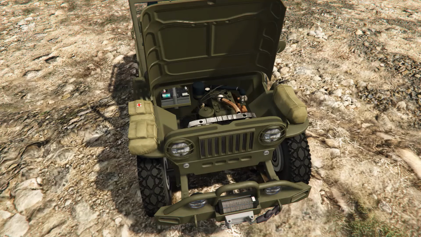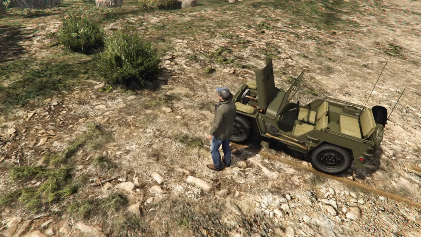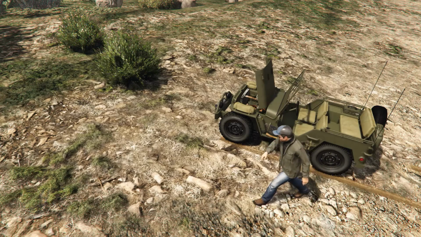Some cool info about the Willys engine. The Willys L134 was nicknamed the Go Devil engine. I'm not sure how it got that name or why it was called that. The L134 was an L-head flathead engine making around 60 horsepower. Now, that doesn't sound like a lot, but it made up for it with nearly double the torque at 105 pound-feet.